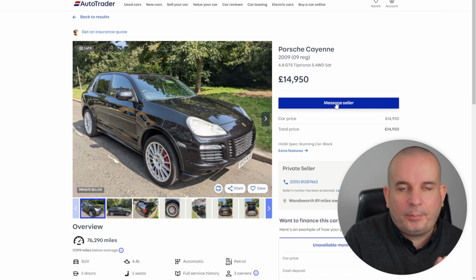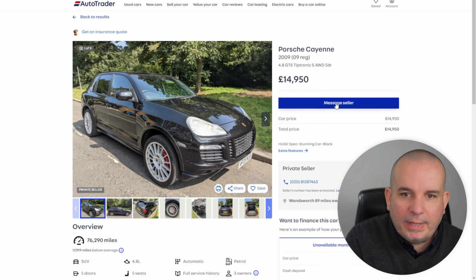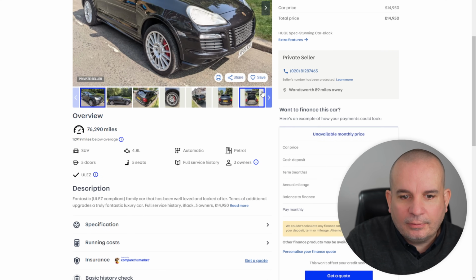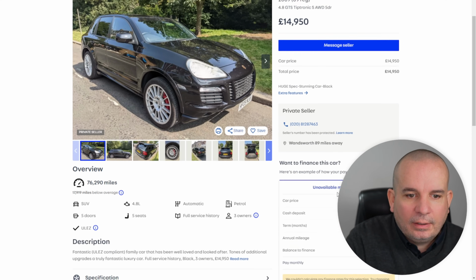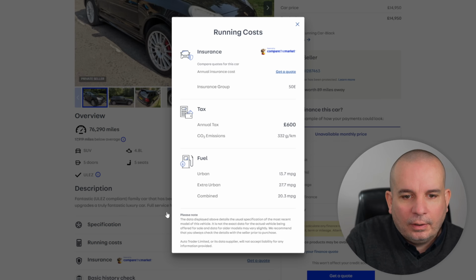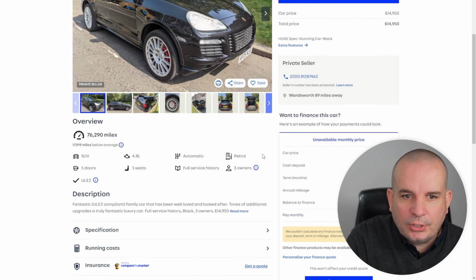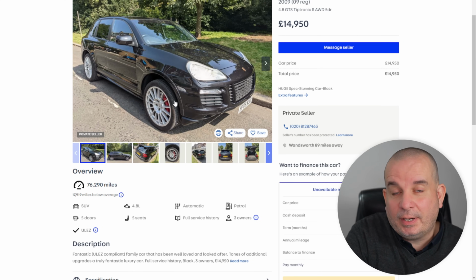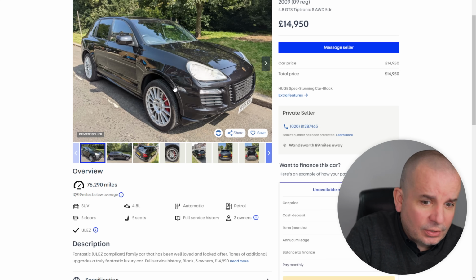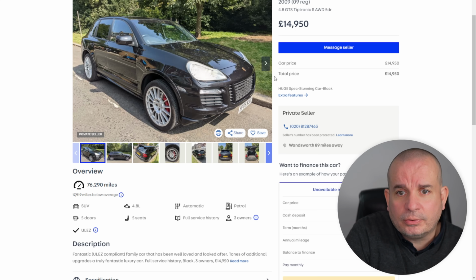2009 Porsche Cayenne. Now this is one for people that the speed and the style and everything else is the most important thing, because the running costs of it are horrendous. So I'll touch on that now and we'll get over it fairly quickly. This is obviously for a particular kind of buyer and not for everyone. But 600 quid a year road tax, combined 20 mpg, and your servicing costs are something else to bear in mind. They're going to be gargantuan on this if you go to Porsche. Even with a Porsche specialist, it's not going to be cheap to keep one of these things on the road.